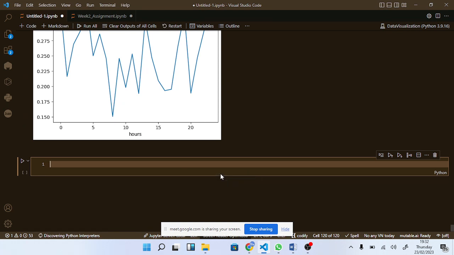So mean stop duration. Let's go to the data. Data dot stop duration, and then we do the value counts.